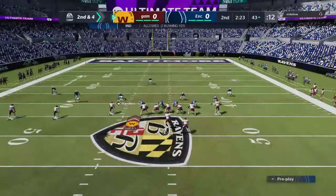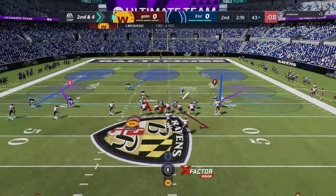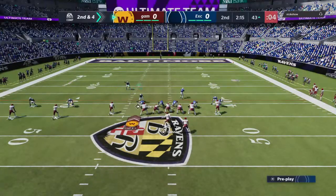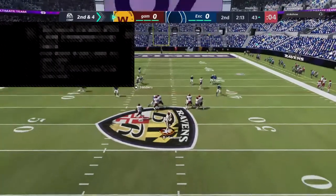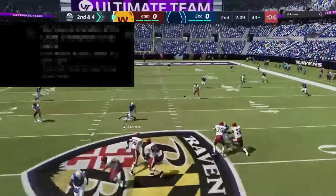And so many times we hear quarterbacks and offensive coordinators talk about in your progressions, you're either throwing the touchdown or you're throwing the check down. But earlier in the game, it was touchdown or interception. Now he got to the check down, a nice safe throw, and a good one.